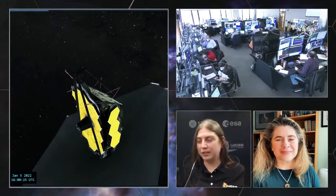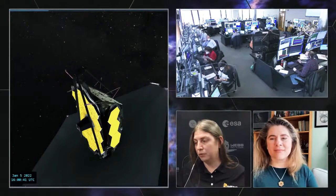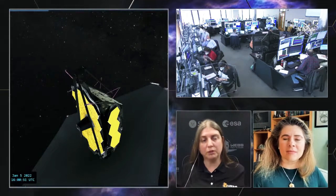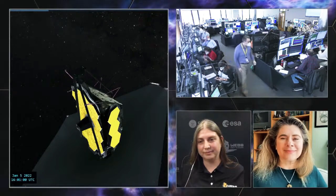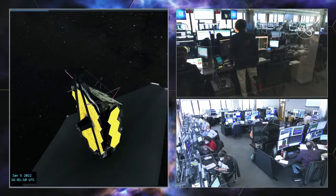As they get ready here, I can watch my screen and see what step they're on. They're moving forward through their timeline, and they're getting ready to do a couple of setup steps with their motors, and then they'll be moving on to doing their small mirror move to make sure that the deployment motor moves just a few degrees, actually 1.3 degrees out, to make sure that everything looks good before they do the full deployment.